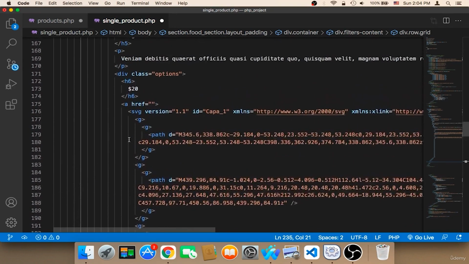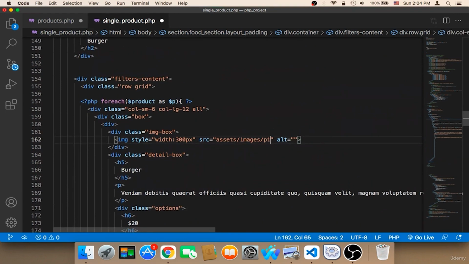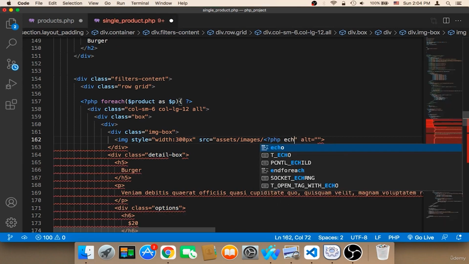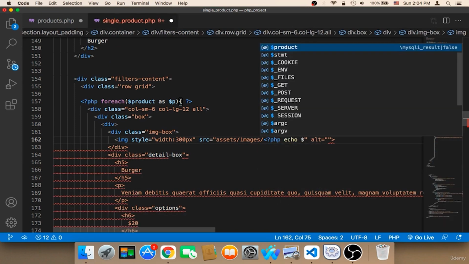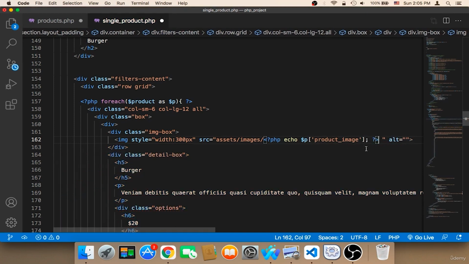and in between we need to say for the image we need to say PHP and then echo P, and then product_image, and semicolon, and then we close the PHP.